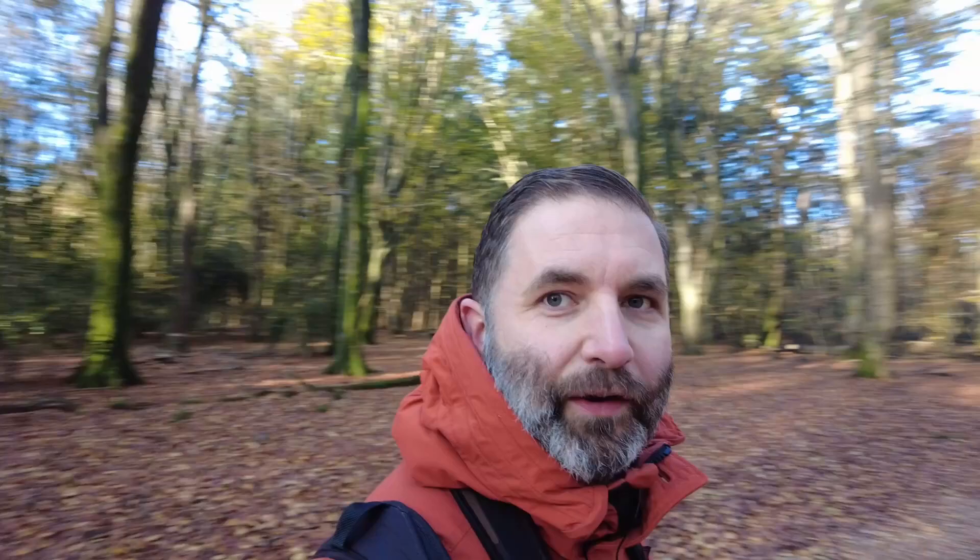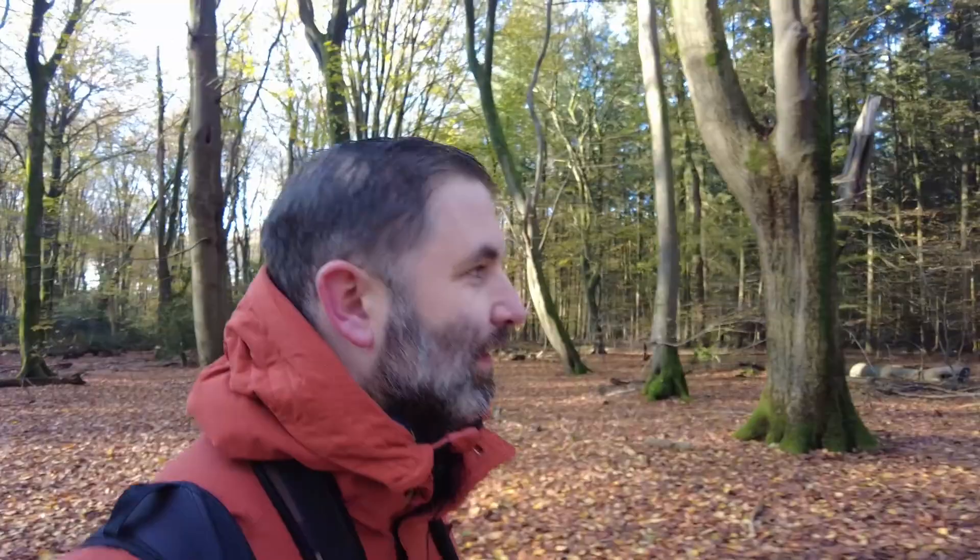I'm actually struggling a bit to find the right sort of trees that I'm looking for. My phone died because the battery is empty — it's charging now with my power bank. I can't check the maps to see where I am, and there are no signs in this forest, so I actually have no idea where I am. I'm just walking around hoping to find a sign, and hopefully my phone will be charged soon so I can look at the maps. For now it's proving to be pretty difficult.